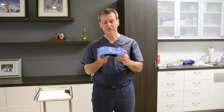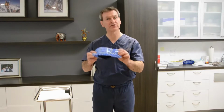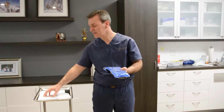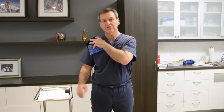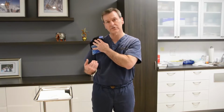When you came to my office or at the clinic, they gave you such a blue bag, which is a magic bag that you can put in the freezer, and it should be applied directly on the sticky in front and in the back to control your pain. So we encourage you, even before the anesthesia goes away, to start the cooling down of your shoulder by applying it for 10 to 15 minutes, and also to repeat it every 2 to 4 hours in order to decrease the pain.